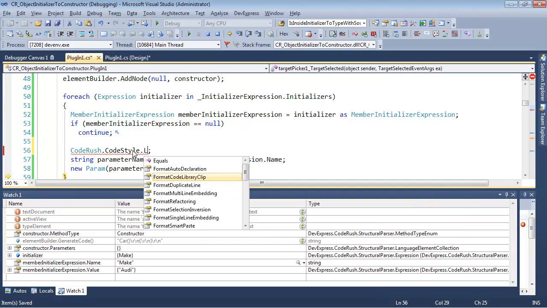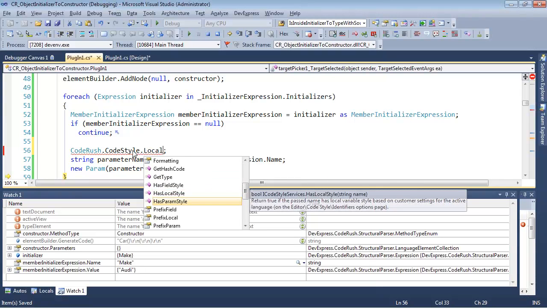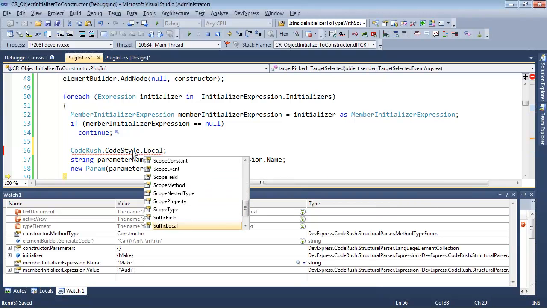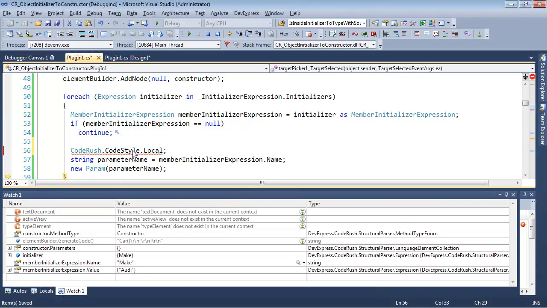I would like to convert to local. Wait, format. Local, no. Let's fake it. In the interest of time, I'll just put the letter P in front of it. Okay, so there's my parameter name for it.